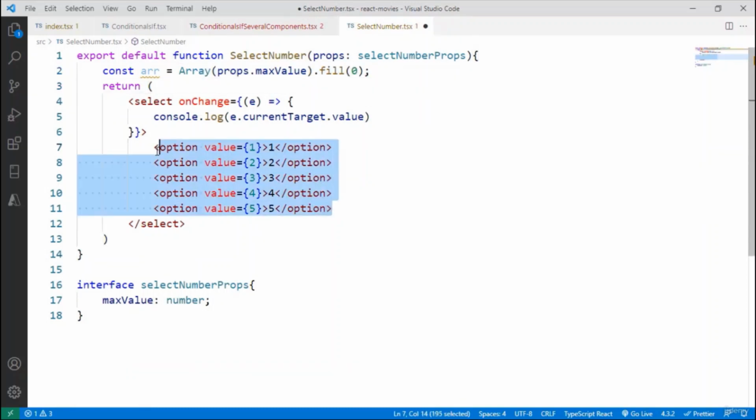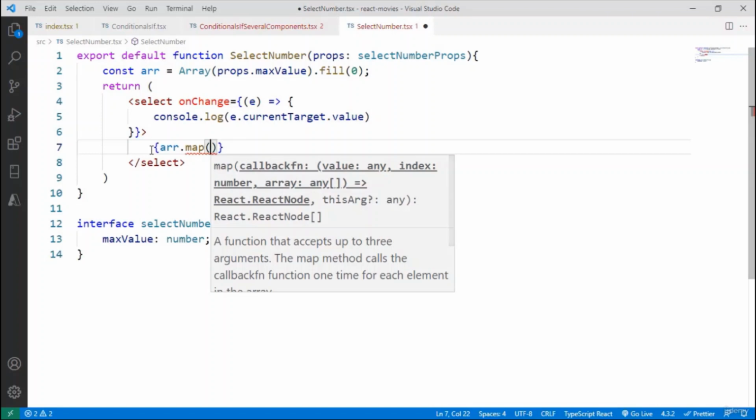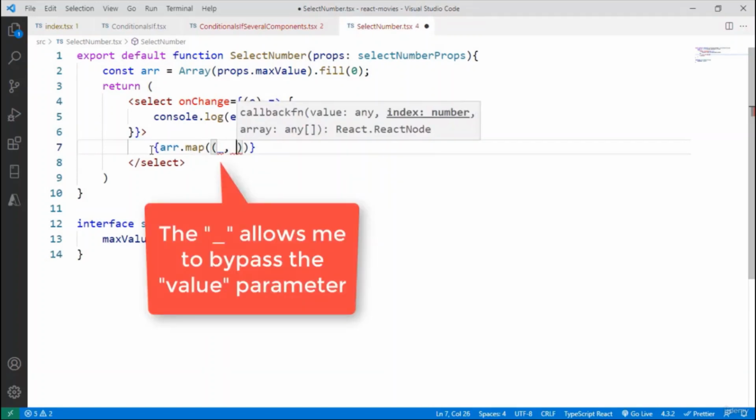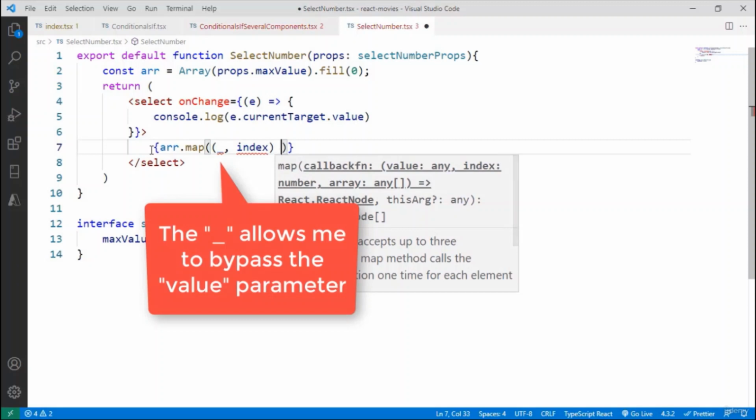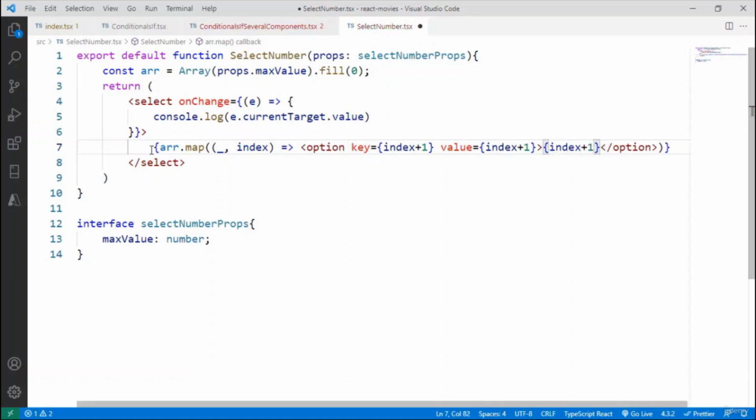Now I can delete this from here and use an expression arr.map, and I want to say nothing here, but here I want to say index, and then I want to generate option, with key index plus 1, value index plus 1, and here the expression index plus 1. And that's actually it. With this, our component will be able to display as many numbers as I want.